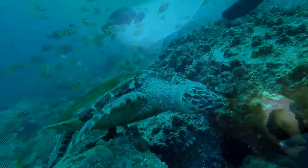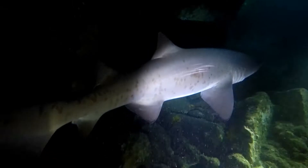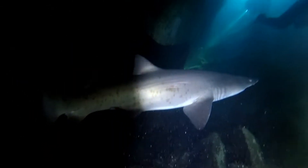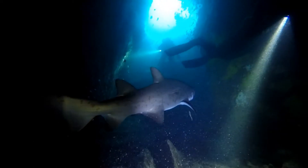Renard sharks like swimming into Fish Rock Cave when the water temperature is right. They usually only swim in to where it is still wide enough for them to turn around comfortably. However, the juveniles like to go in much deeper because they are much more manoeuvrable in tighter spaces.